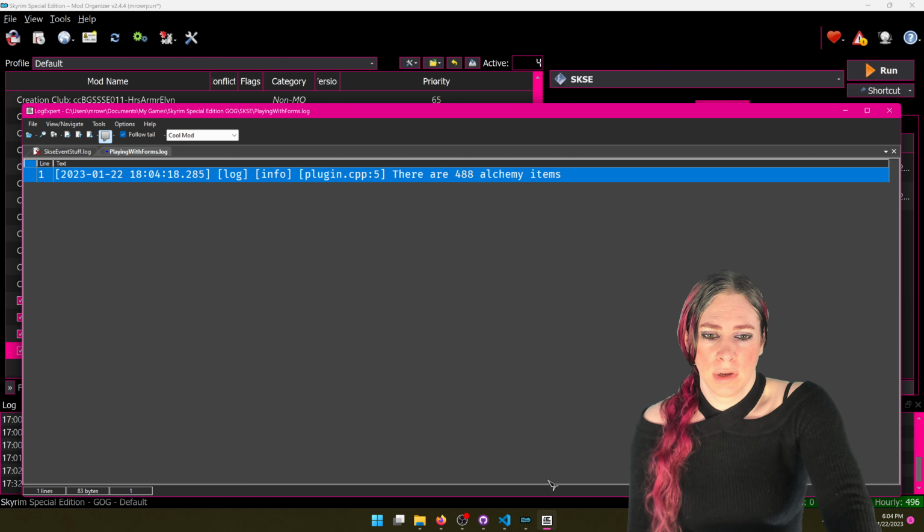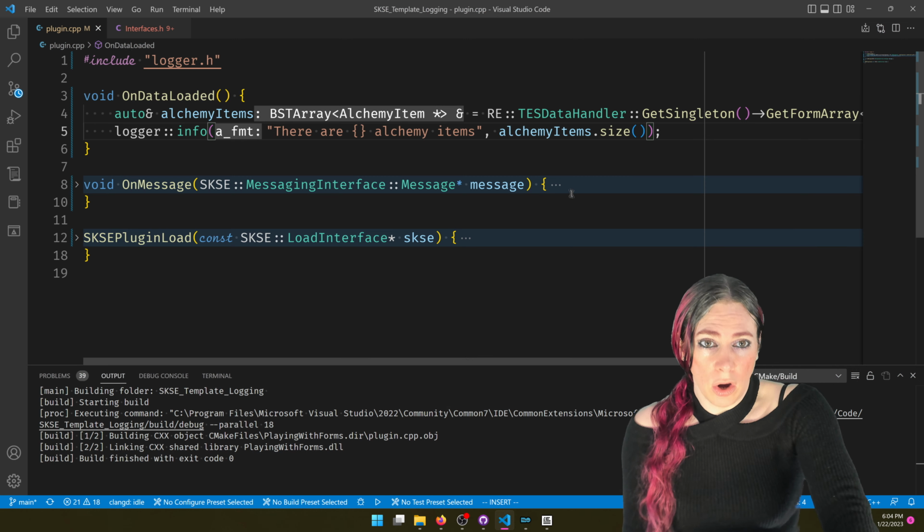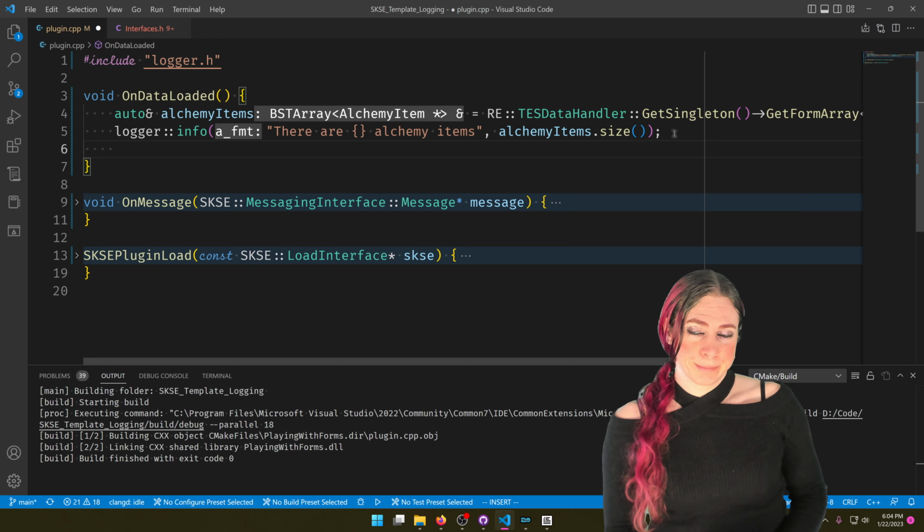That's not that bad. I happen to know that potions and foods are both alchemy items. And so I'm going to find soups.